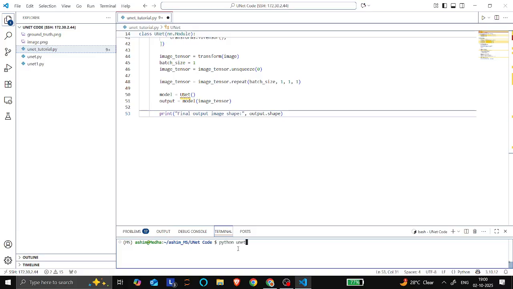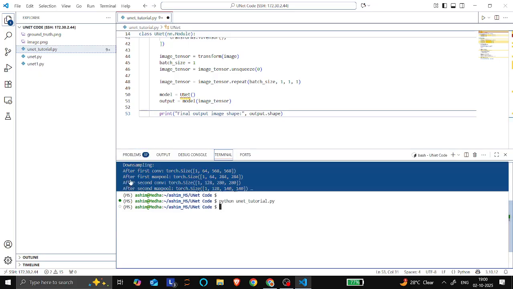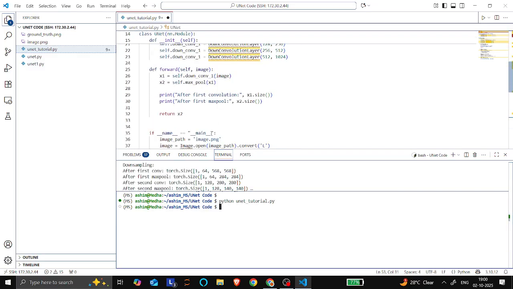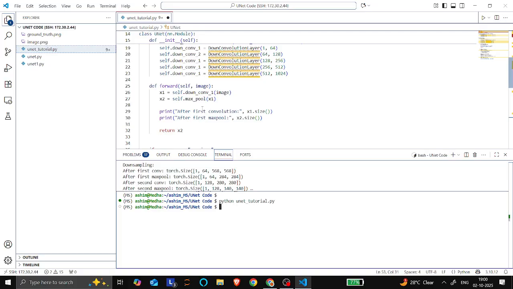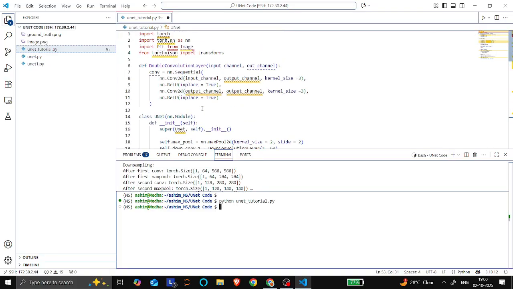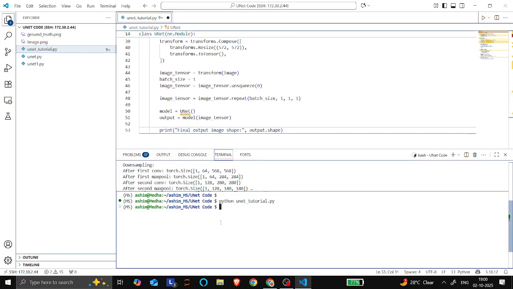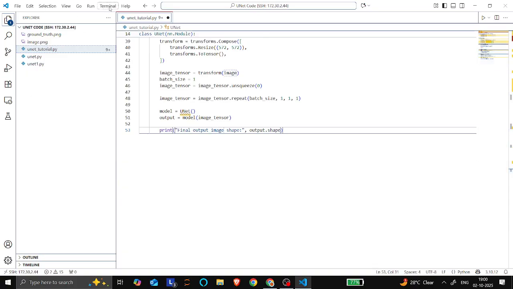Python unet_tutorial enter. Okay, so this is the output I'm getting. There may be some issue. Just a second.